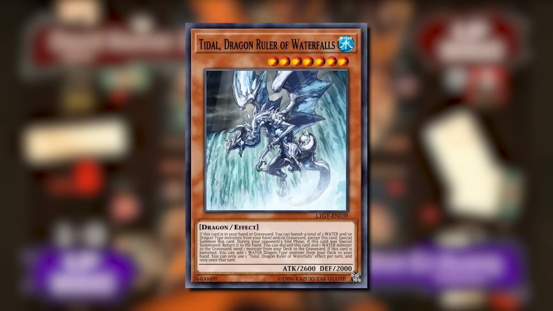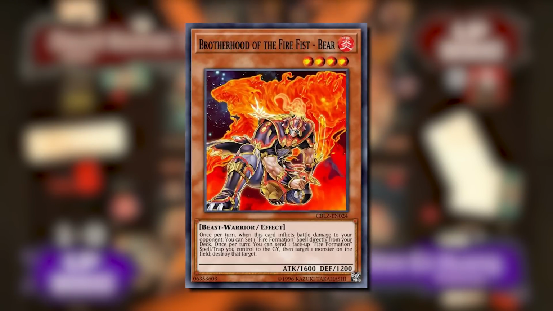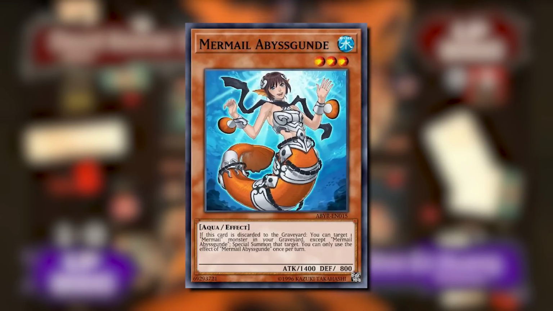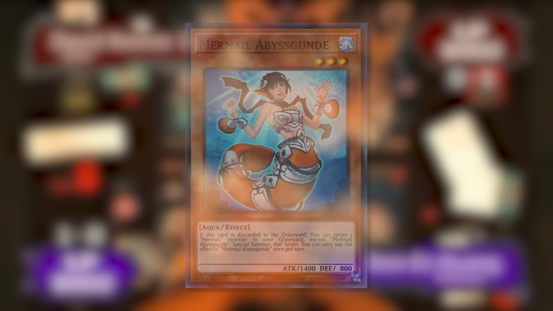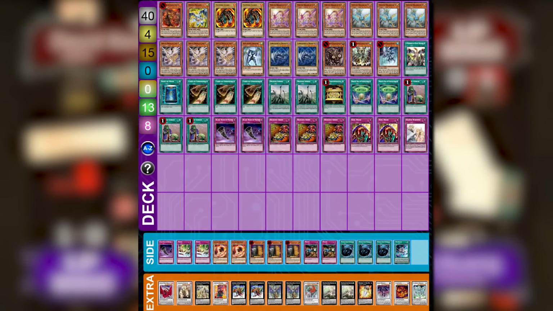And that's exactly what happened. For the first part of the year, the dragon rulers weren't anything too special. Without any real glue to bind them together, they were at best splashed in other decks that shared their attributes, such as Blaster and Fire Fist, or Tidal and Mermail. However, some people still decided that they wanted to play Dragon Ruler good stuff, and at YCS Vegas, Elvis Vu would place top 8 with Blue Eyes Mythic Ruler, and Denny Yu would win the event with Hieratic Rulers.